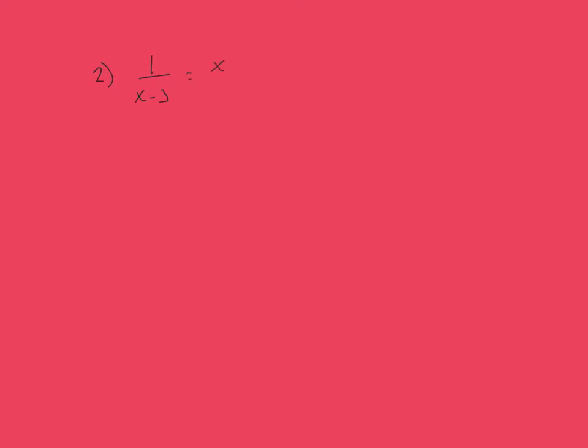This style is fraction equals fraction. There are no plus or minus signs in between the fractions. One fraction equals one fraction. When you have that, the best thing to do is to cross multiply. Don't worry about a common denominator, don't worry about anything. Just multiply along each diagonal. It doesn't matter which diagonal you go first.